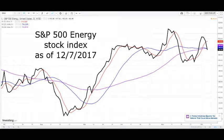This is the 6-month chart of the S&P 500 Energy Stock Index. So we had a pretty big bottom here back in August, about the 18th and 17th of August, and then a strong rally with the price of oil, a pause and a slight cooling off here, another rally that ended up not working out, and it bounced back down, and another rally. So there's a lot of chop and mixed signals here going all the way back to about September 28th on the energy stocks in the S&P.